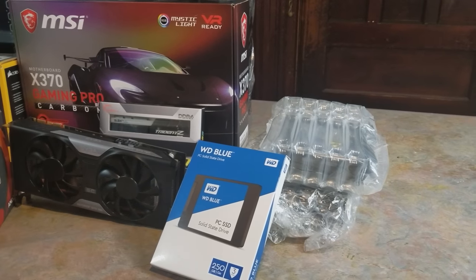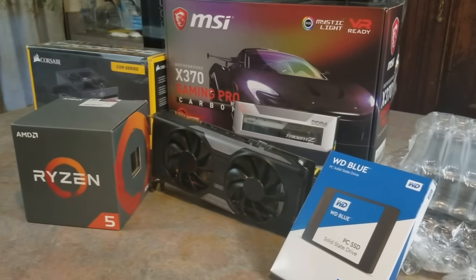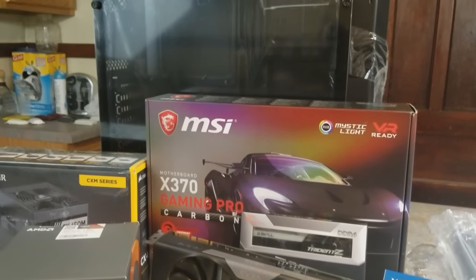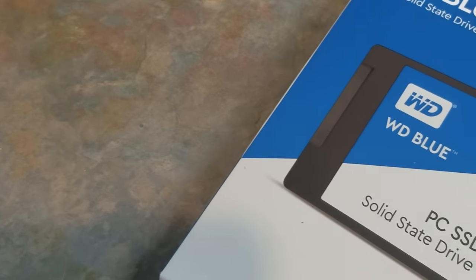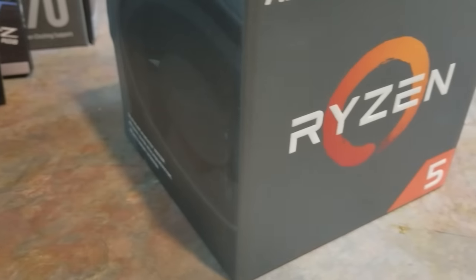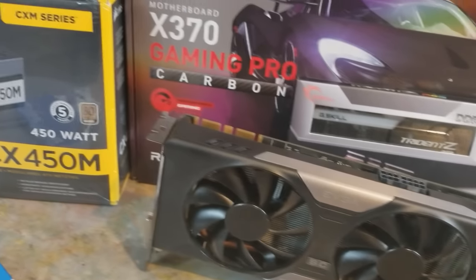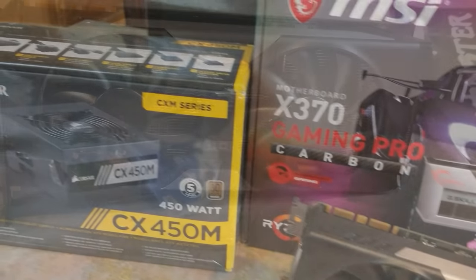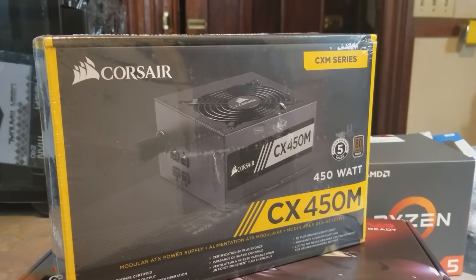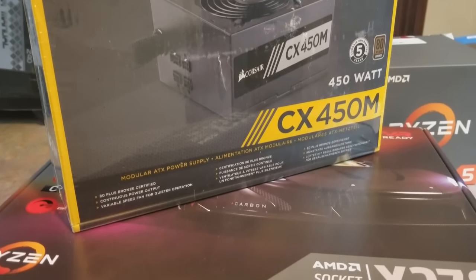For those who don't know, I am often commissioned to put together PCs. Putting together PCs is quite simple. This is the Ryzen build — it was meant to be somewhat future-proof. You can't really future-proof computers, but it depends on who's using it. The person who wants this computer has had the same Dell computer for 17 years, so at least this will last her till 2022 to 2024.